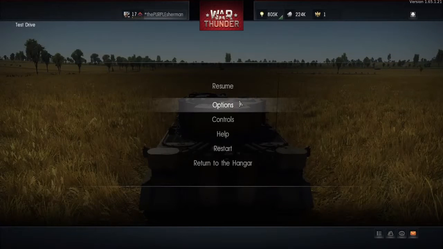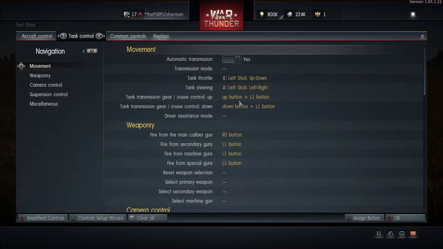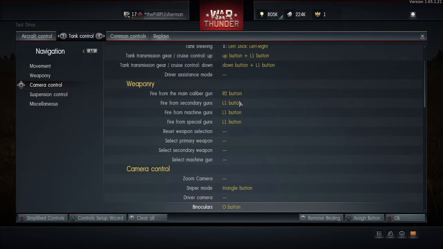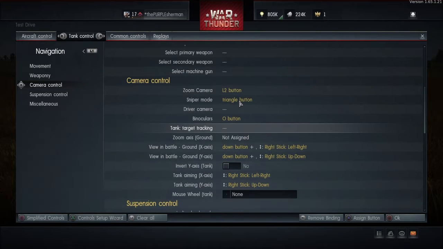let's play around with controls a little bit. Not options, controls a little bit. Tank, because that's really the only controls we want. Not worried about all of that. Not worried about any of that. Reset weapon selection, no. Camera control, zoom button. We'll give that to the L2. And sniper mode will stay triangle. Binoculars can stay circle.